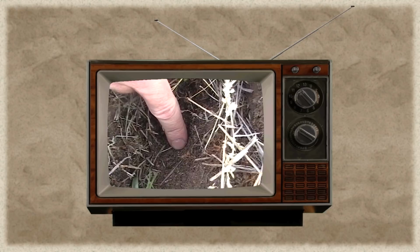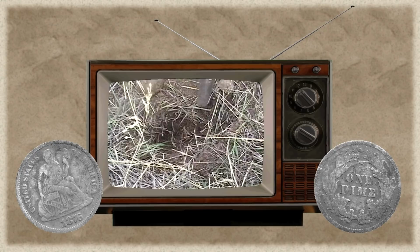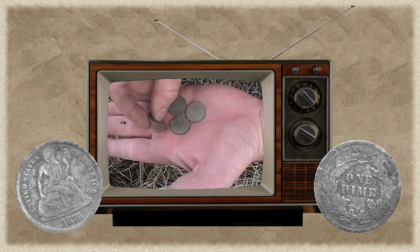This is sickening. There's another coin in this hole right now. If there's another coin in there, I'm going to... There may be 10 more coins in here. There it is. I see it. Oh, that's sickening. There could be 20 coins in this hole. There's going to be 50. Hold on. Oh, my. That's a seated. Oh, my God. 1876. There could be thousands of coins here. Nothing right there, but I'm not leaving because I've got five coins in about a two-foot area. Four in one hole.